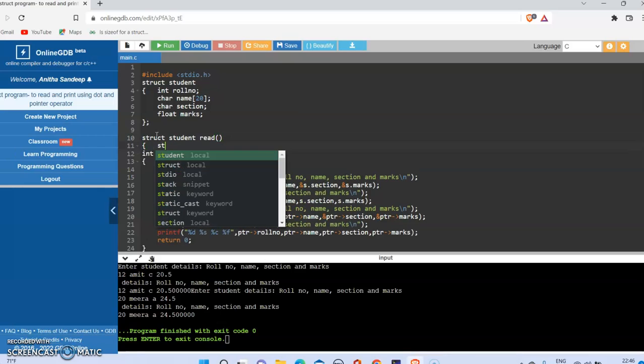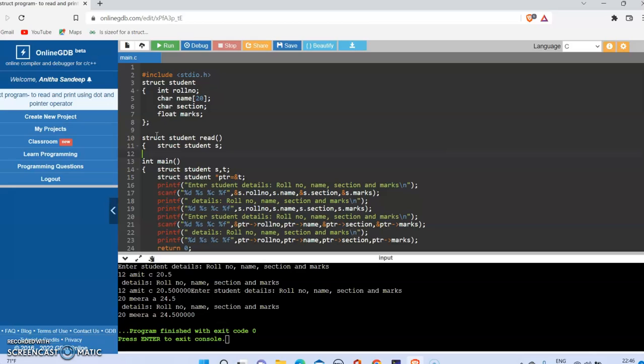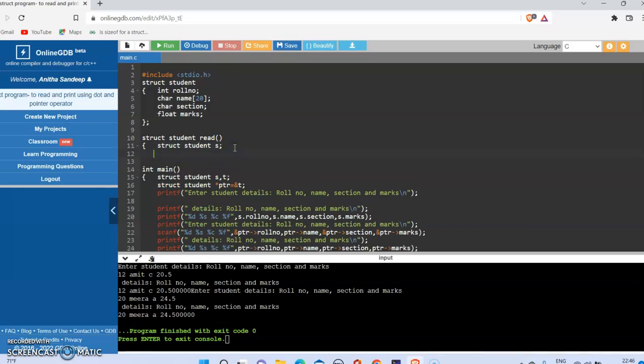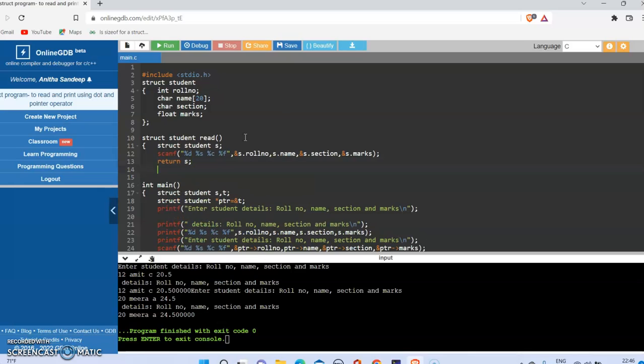And inside the read function, I am declaring a structure student s, and I am copying the statement which was in the main for reading the members, and now I am pasting it here, and after I read, then I am returning that structure s.